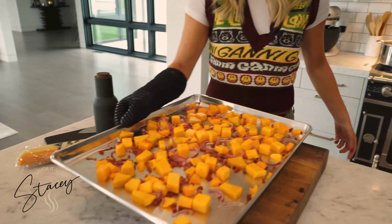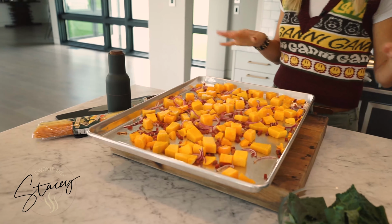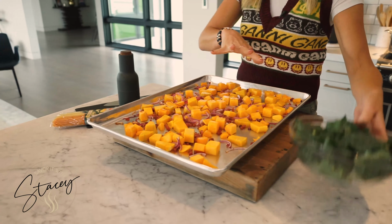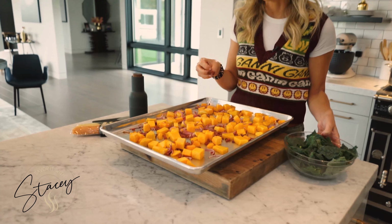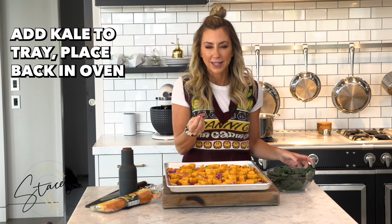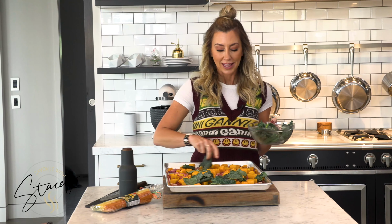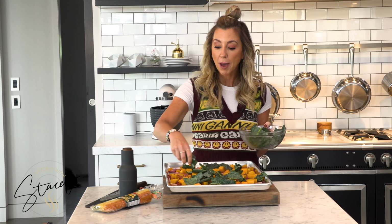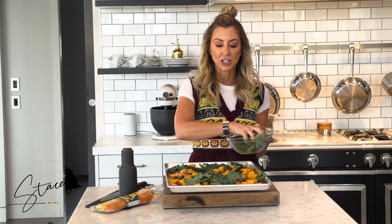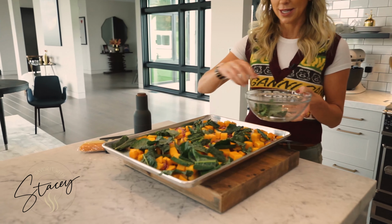Ooh, does that smell like fall? All right, so this was in about 30 minutes. The butternut squash is caramelizing. That pancetta is just really adding that wonderful fatty, gamey flavor. Now we're gonna add our Tuscan kale, or lacinato kale, and we're gonna pop this back in the oven for about 10 minutes, just so the kale can get a little bit tender, yet crisp at the same time.